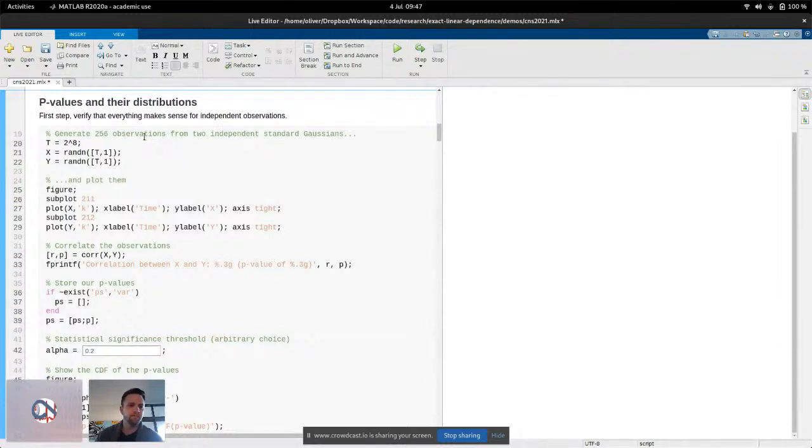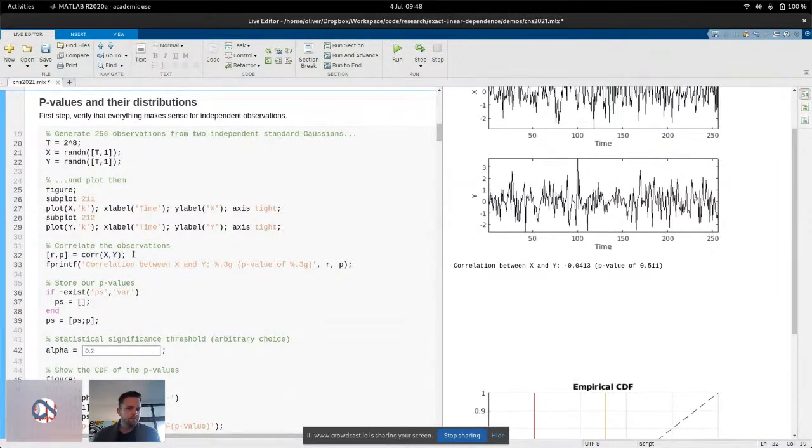This example shows what you should get when you do a Pearson correlation between two independent observations. You'd hope that you see no correlation. But because we have statistics, real data, you see some variance of that correlation. It should be zero, but it's actually slightly not zero. When we run this correlation function, which hopefully everyone is familiar with from MATLAB, we get the correlation here in R and the p-value as the second argument.